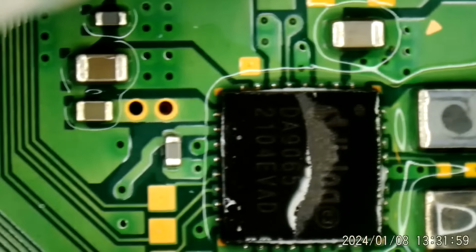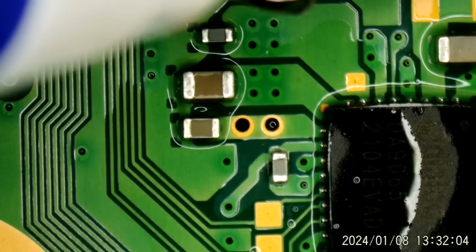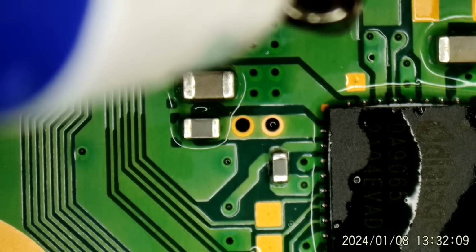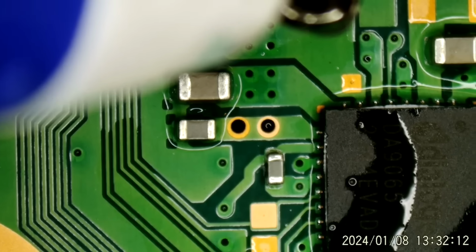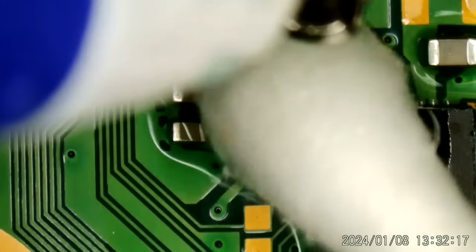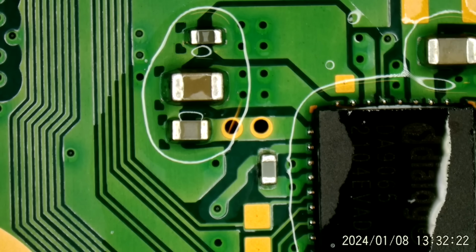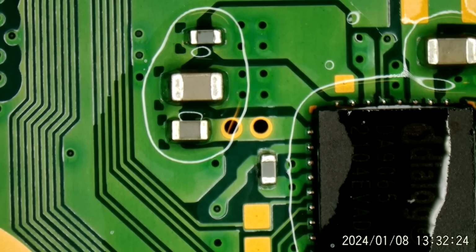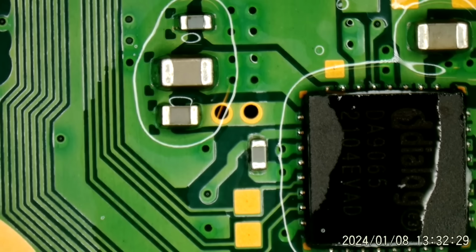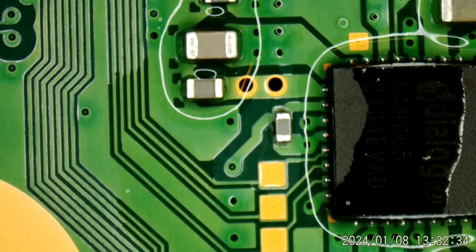Oh, wait. What about this one right over here? I can't remember. That must be on a 5-volt rail. I think I'm about to burn the thing open. Yeah. I think it's a little one right there. I think we found it. I don't think I've ever had that one fail. But I'm pretty sure that is on the 5-volt rail.